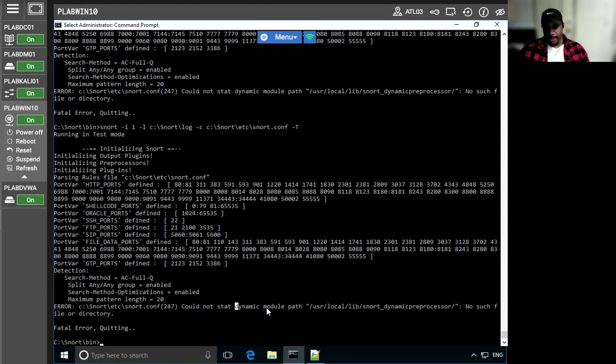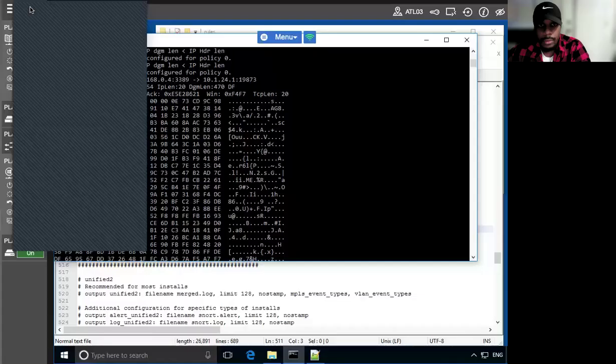Could not stat dynamic module paths, preprocessor, no such file or directory. All right, perfect. So I'm going to actually fix it. And again, I don't want to make the video too long, so I'll place the video on the other side of me fixing it, and I'll explain a bit into how I did it.